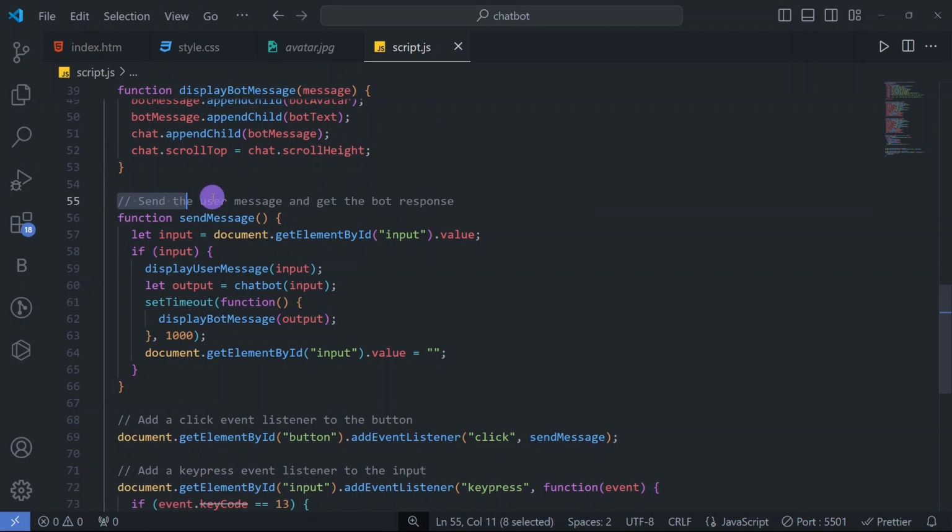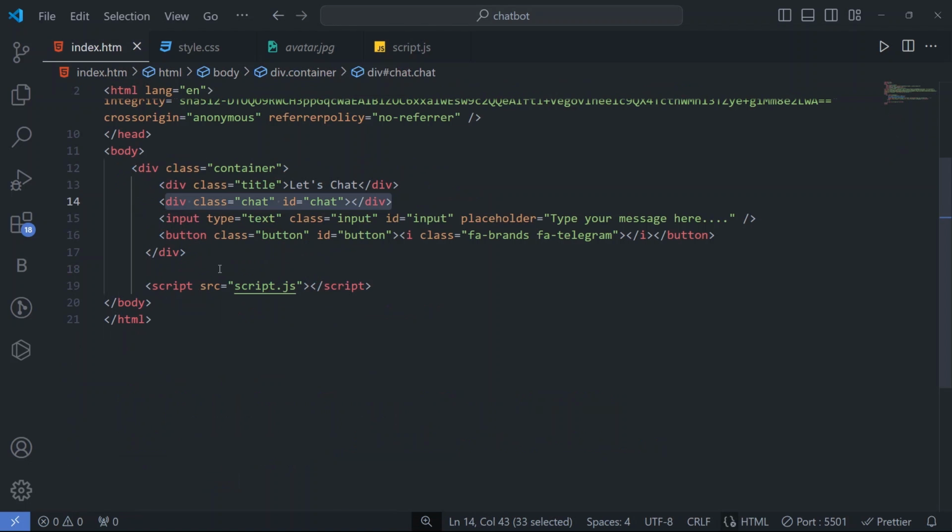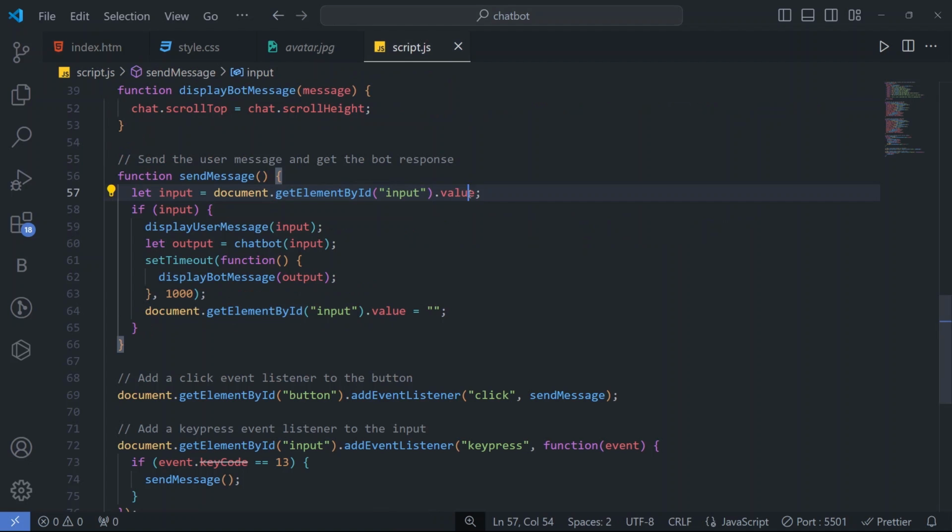Then we have created the function to send the user message and get the response from the bot. So how will we get the response from the bot? We have created a function sendMessage. Whenever the user gives input, that input value will be stored in this input variable. First of all, here getElementById input, right? Whenever the user enters input in the HTML file, that input value will be stored in this variable input.